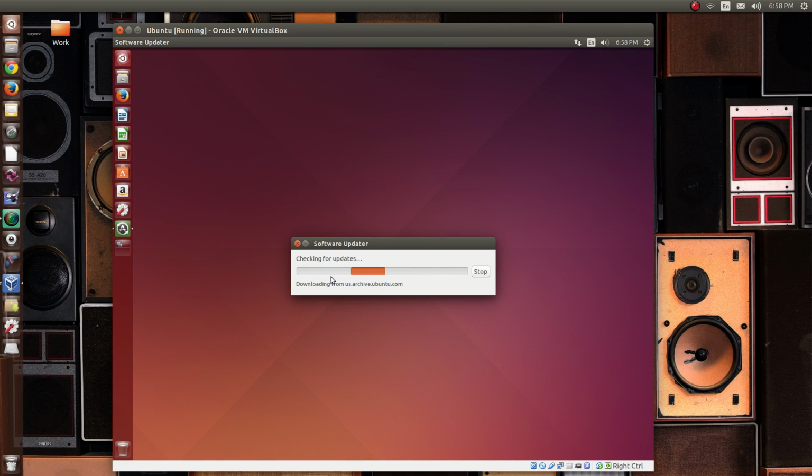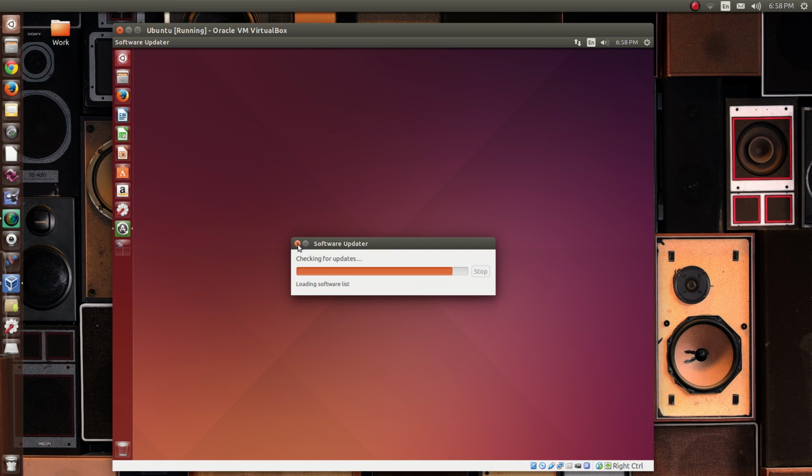So here, this will go out and check for all of the updates and make sure that your Ubuntu installation is updated. And you want to go ahead and do that before you do anything else. Just go ahead and walk away. This takes a little bit of time depending on your internet connection, and it really is a good idea to do this. Also, do this before you install your video drivers and things like that.